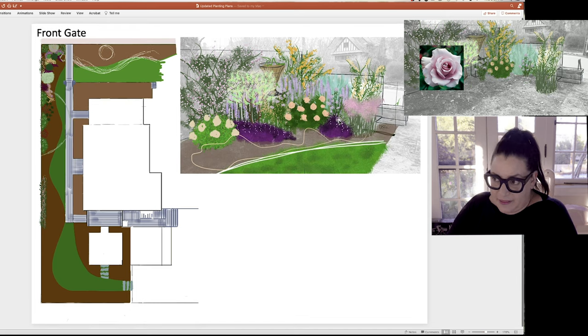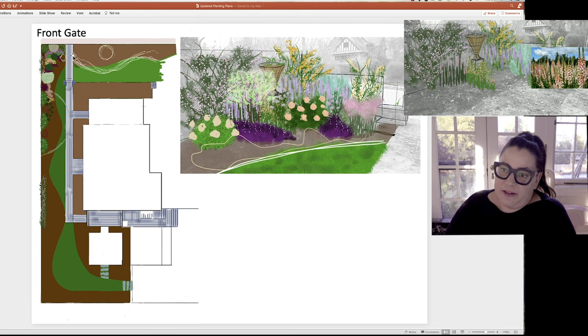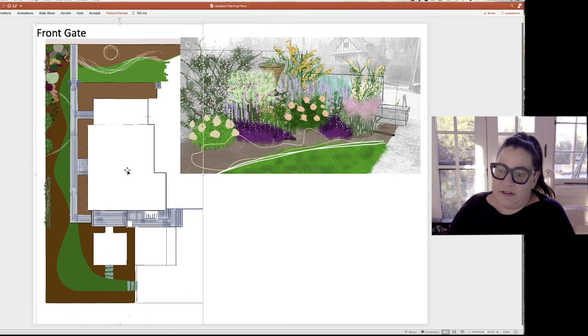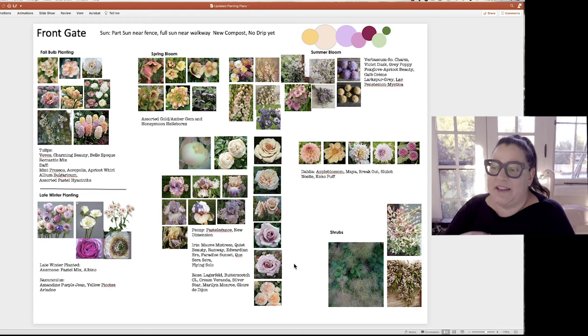If you've seen my drawing for landscaping video, I have these two large beds along my front fence. I did a separate video on how I use Procreate for these drawings — both bird's-eye and perspective views. This area goes from full sun to full shade, and then jumps back into full sun, with one area still in progress and no plant plan yet.